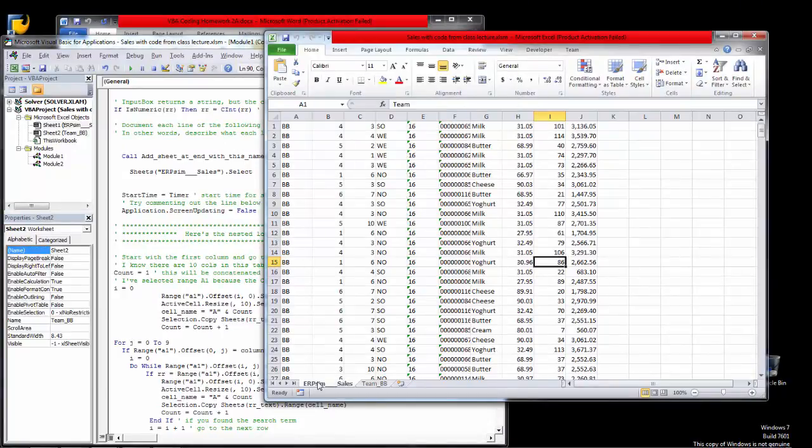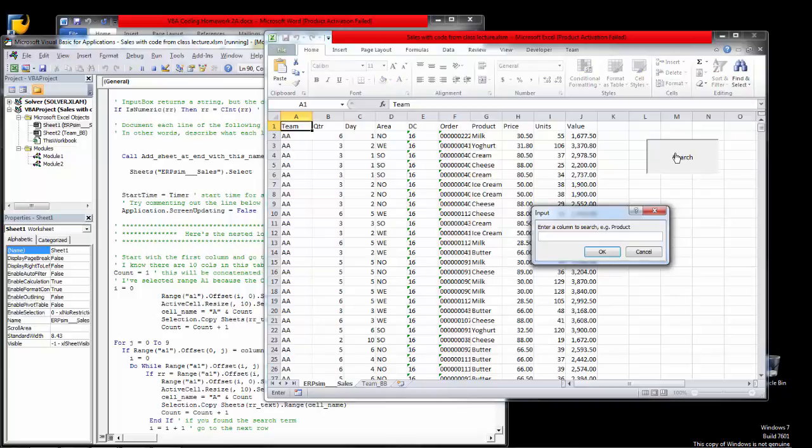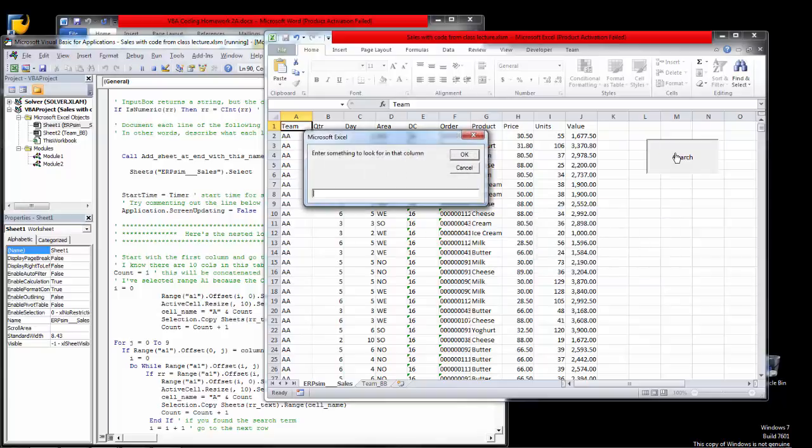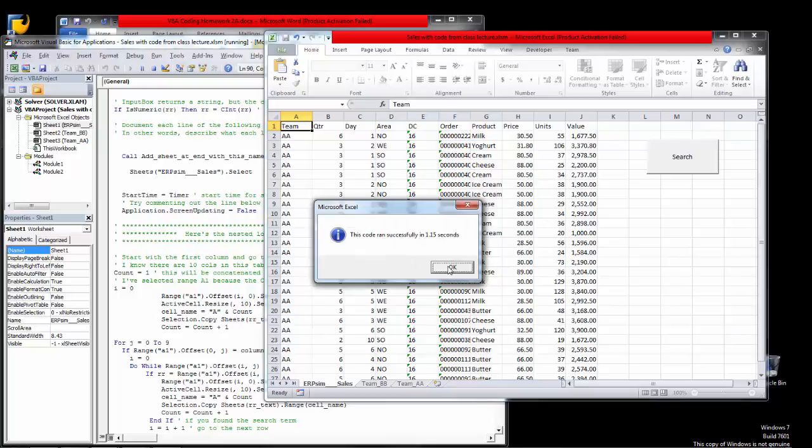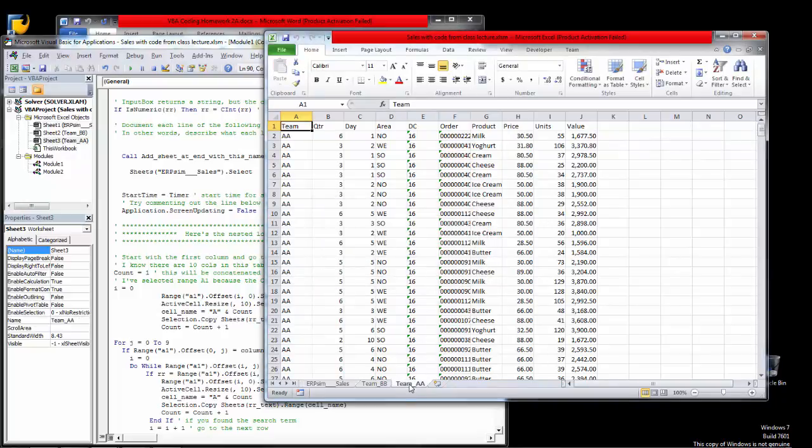I'll run this, and I'll try team AA. Oops, team AA. And it looks like it worked, and we'd want to check. Sorry, on this computer I don't know where end down is, but we could go to the bottom and count how many rows there were.